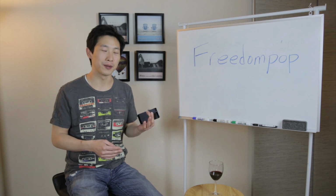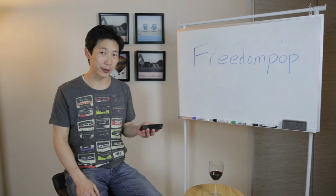I'm perfectly comfortable paying $440 for a cell phone if I don't have to pay anything per month. Basically, the phone is free after about 5-6 months of usage anyway. So what do you get for free? You get a Freedompop phone number, 200 talk minutes, 500 texts, and 1 GB of cellular 4G LTE data. That's pretty sweet.